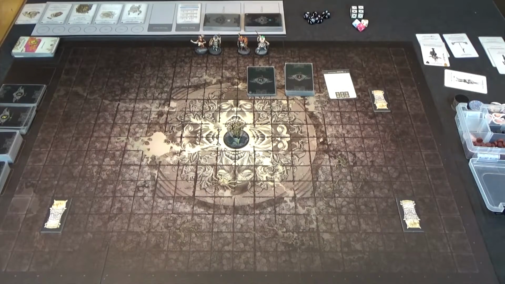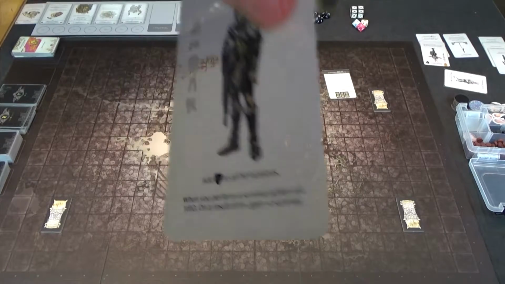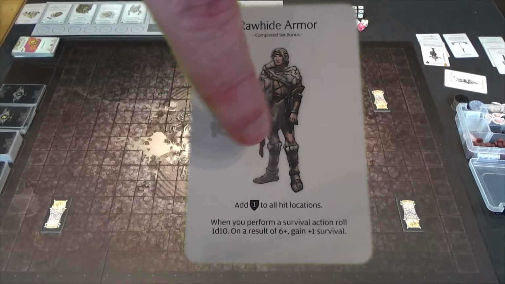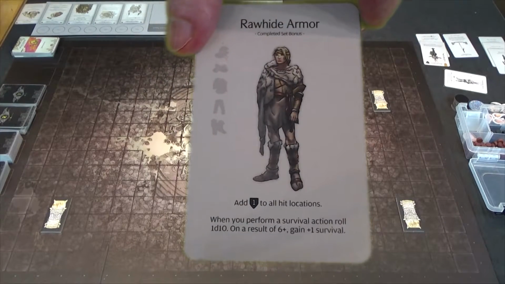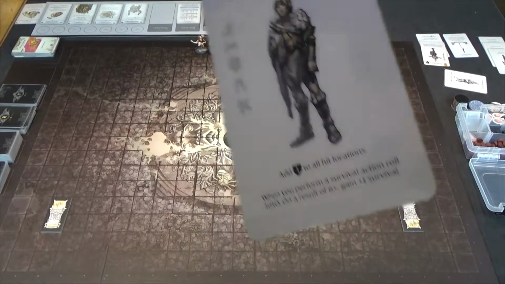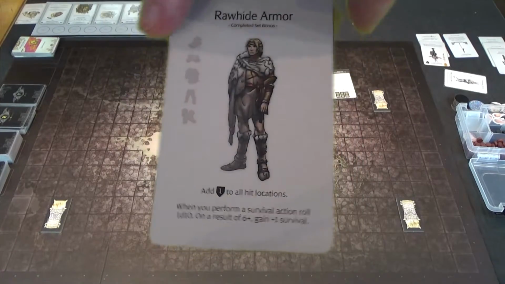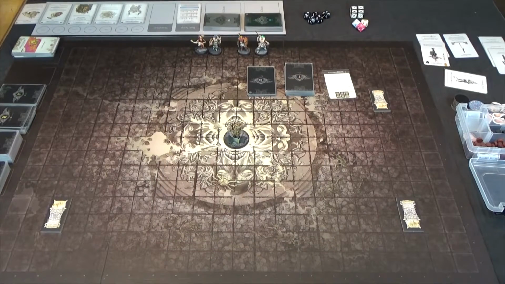So, with now the ability for the bow user to use affinities, I'm just going to put them in the rawhide armor, and they're just going to spend survival. They're just going to be a survival junkie doing all of our looking through the deck with the headband and then trying to get all the survival back.